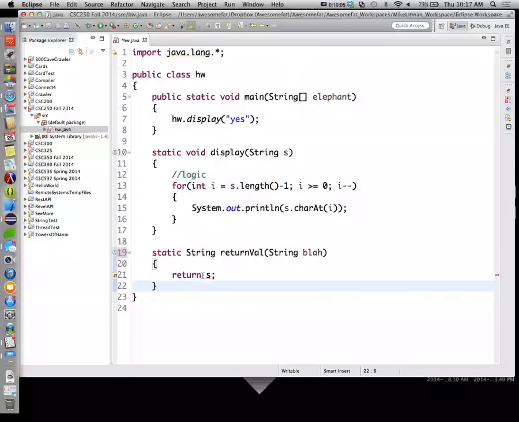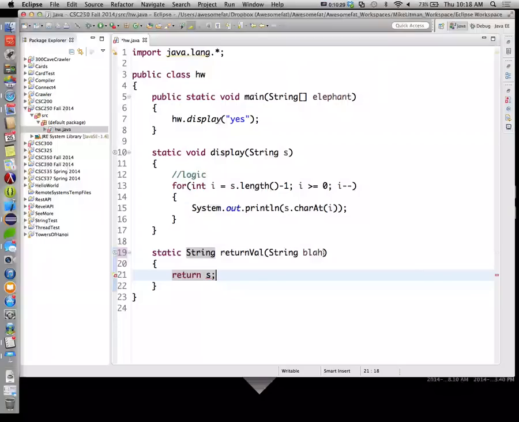Now, why do I have an error around this S right here? I changed the name of my parameter. So now if I want to return blah, well, what's it complaining about with S? It's saying I don't know about this variable. There is no variable called S defined within the scope of this particular method.